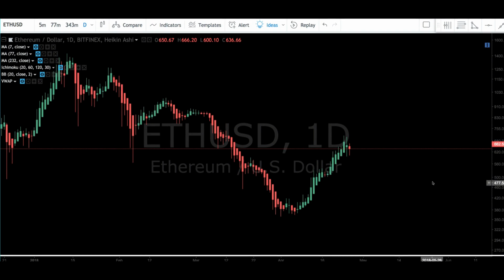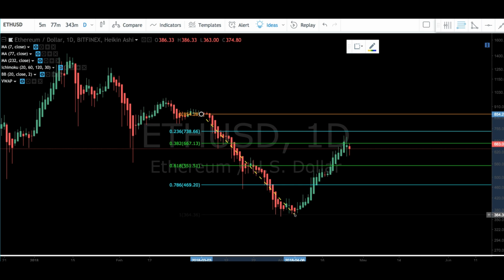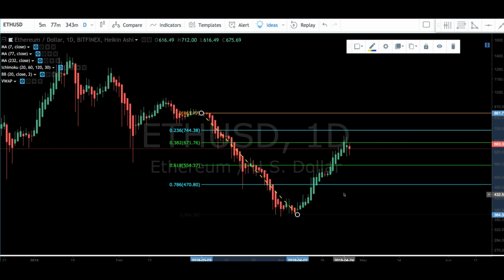Okay, Ethereum on the 1-day USD chart. Quick Fibonaccis on Ethereum. 671 as that resistance line, which we saw with some indecision coming in on the day, and then the bears taking control. Our next support level, 554, although we're going to drill down into this a little bit more and see if we can tighten that up.